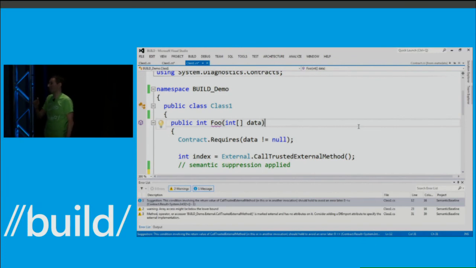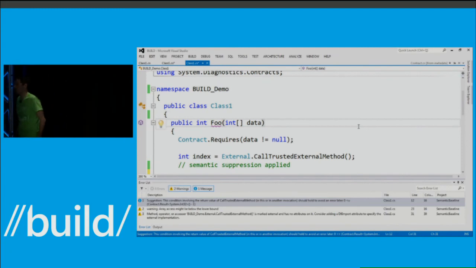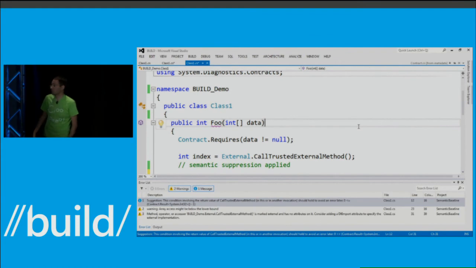So non-null pointer, buffer overrun, arithmetic overflows. We do enums, we do all this kind of stuff. And we check contracts. Remember, we are doing contracts. So whenever your method has a precondition, we check the precondition before calling this method. And when it has a postcondition, then at the exit of the method, we check the postcondition. And when you have an assert, we try to check the assert. So we do this kind of stuff.